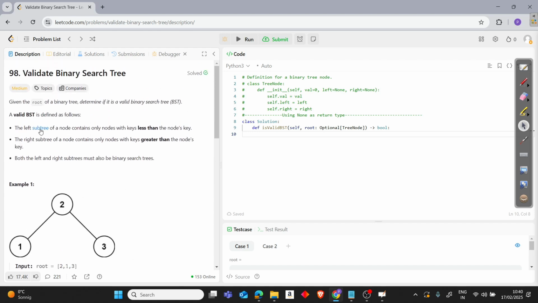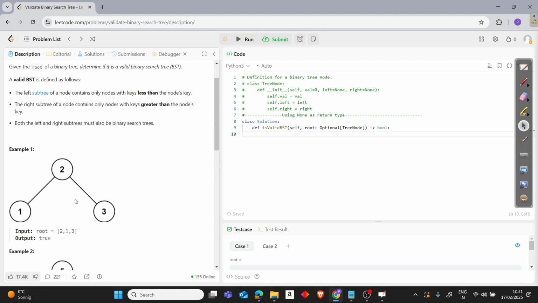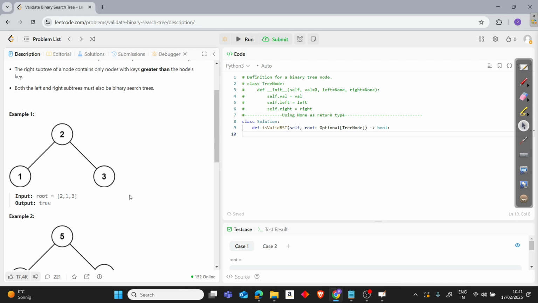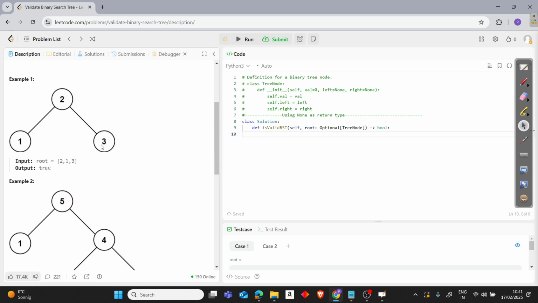So that's when the definition is written that an entire left subtree of a node contains only nodes with keys less than the node's key. So this is the node, then the left subtree should be less than the current node. This is also called root, so I'll address this as a root as well sometime. And similarly on the right, you can see that it should be greater than. So here you can see on the right it's greater and on the left it's smaller. That's why the output is 2.